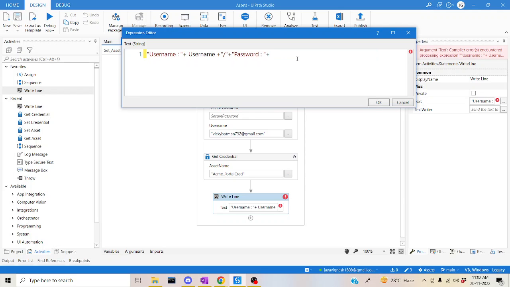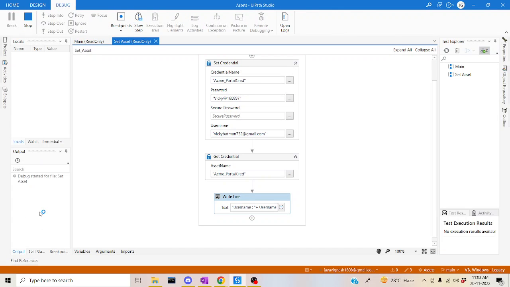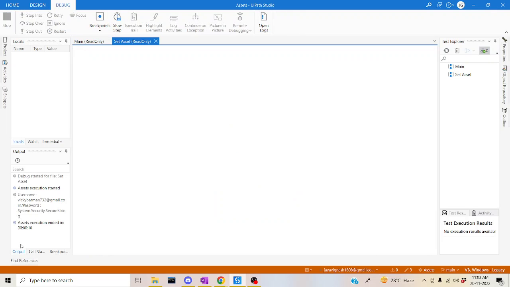I will do it in two ways so that you can understand. Password dot ToString will not print my password. In write line, you will see the username, and the password will be System.Security.SecureString. It will be like that only. It will not show your password, you will not be able to see it, so you have to decrypt. Let me do it in two ways so that you can understand the difference between both.